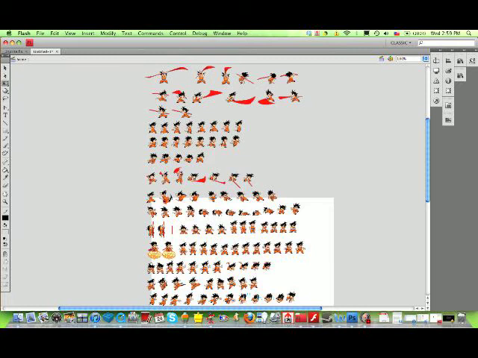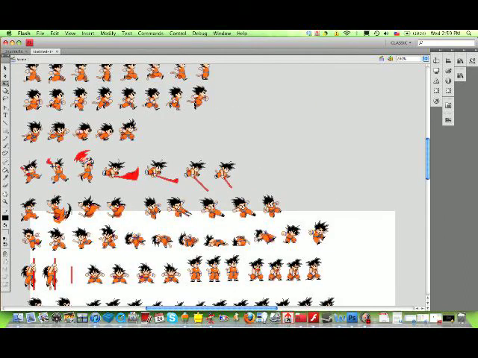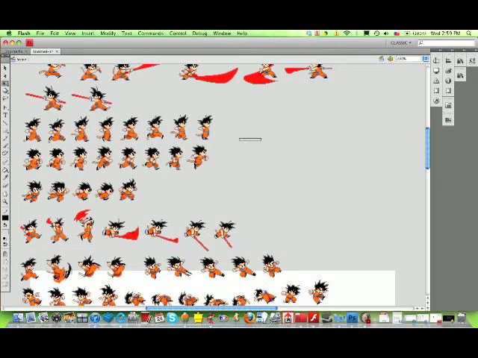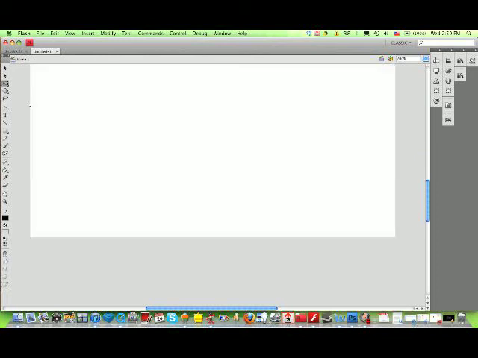Yeah, some sprite sheets are a little weird. They don't have certain actions sometimes. So sometimes you need to improvise. Like take this walk cycle and just take a little snippet from it. Okay, now delete everything on there.